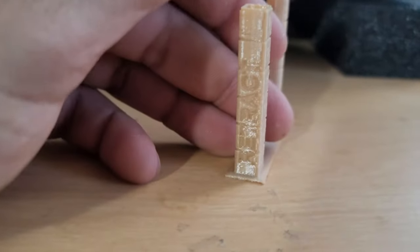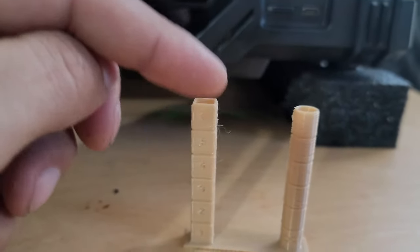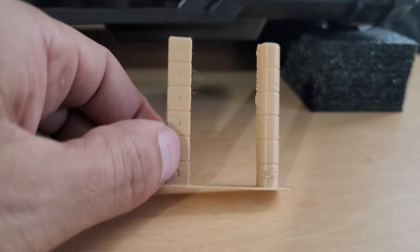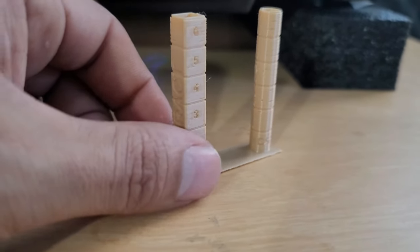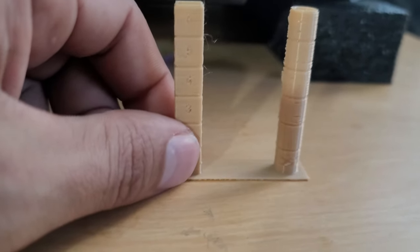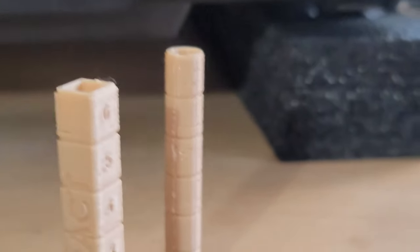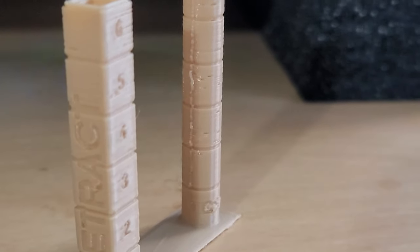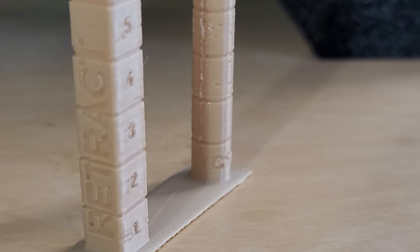And what test is this? This is retraction. So it's set to 6 out of the box, and 6 and 5 and 4 and 3 did the worst. I set it to 2, even though 1 is probably fine, but I just went ahead and put it to 2. And you can see the difference inside here. Let me get a good close up. Look at all that. I mean, 1 is definitely the best. Maybe I'll change it to 1.